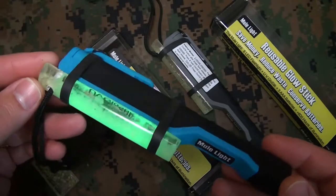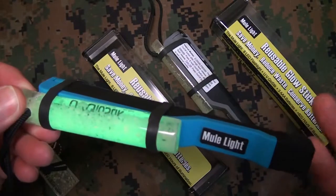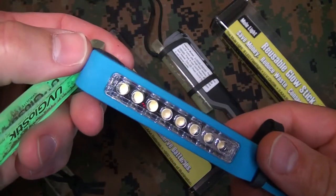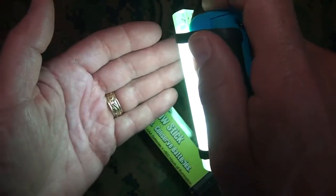So the Mule Light is actually a hybrid light. And the reason why they called it the Mule Light, it's like a horse and a donkey, and it creates a mule when you combine the two. Here we have a standard flashlight with 8 LEDs. And this is pretty bright. It's 100 lumens, so it gives you a good bit of light. But once you strap on the glow stick, it really gives you a good amount of light.